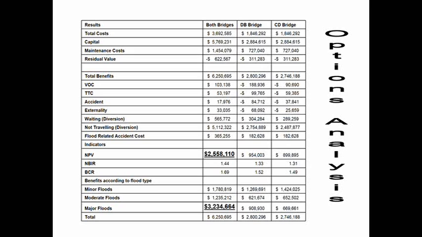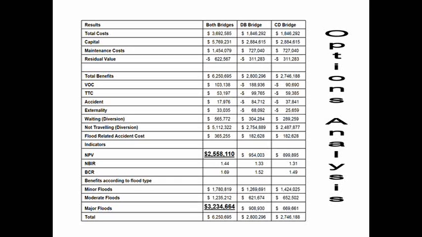Here I have another example, and this is going back to the methodology I explained just now. This is looking at a network. I showed a diagram earlier on, and I pointed out you had town D, which was more or less isolated by the flooding. So it comes down to a choice of whether you want to upgrade the bridge that's on the link DB or upgrade the bridge which is on the link CD. And I evaluated the benefits and the costs for upgrading either one of them or upgrading both of them, as you can see here.